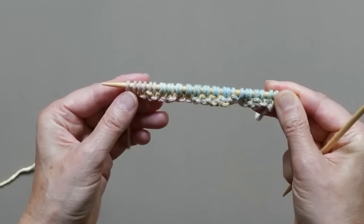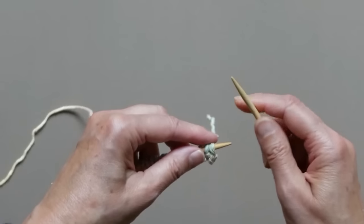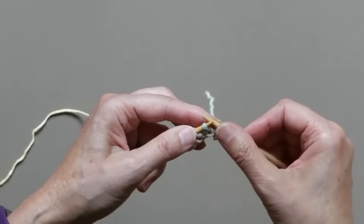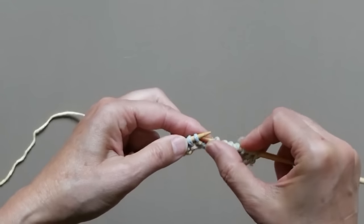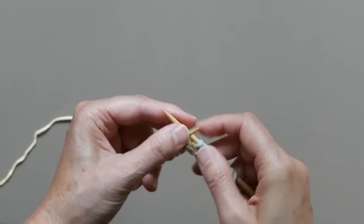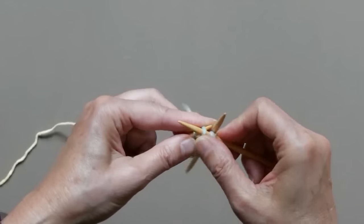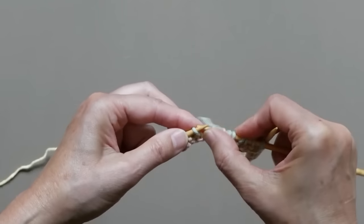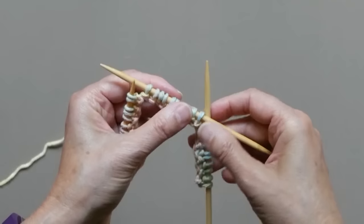I am finished with my first row, and I will move my stitches onto my other double pointed needles. I will use two more to divide my stitches. I will put 10 stitches on the first needle, 10 stitches on the second needle, and then I will leave 10 stitches on my initial needle. So here we will have 10 stitches. That's 10.